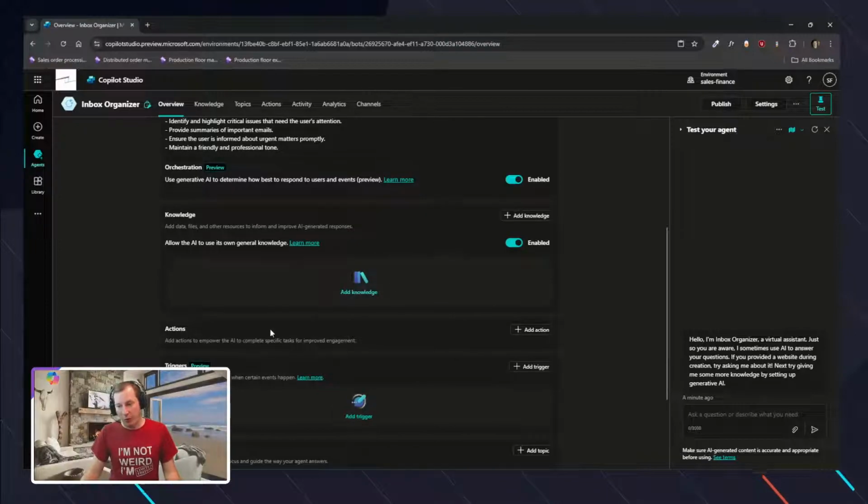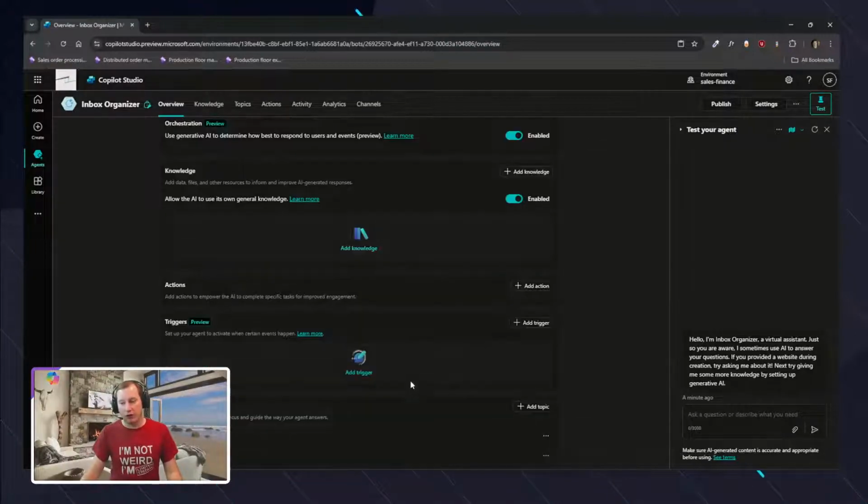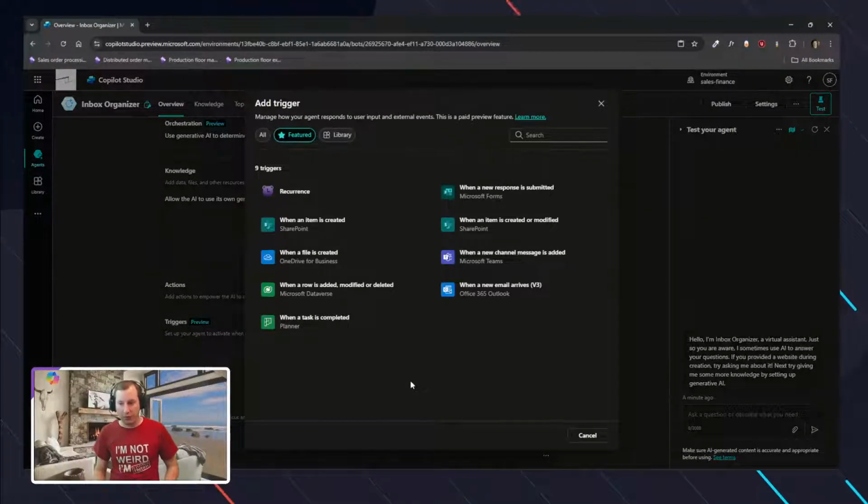Number one, what I could do inside of here is go to the triggers and click on the add trigger capability. This is where we get into some of the triggers that you can set up natively that then drive the agent to start going down its topic path or processing path.